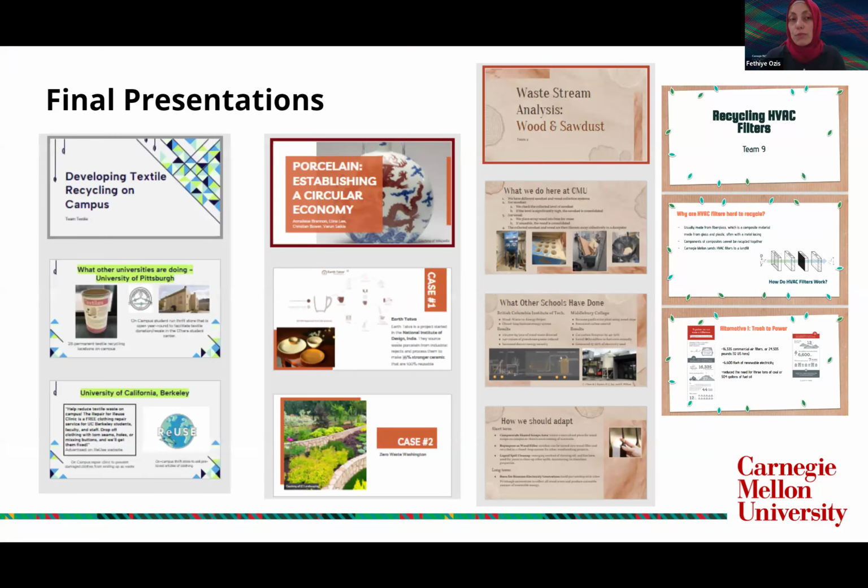Textile, this was phenomenal, because the group ended up having a textile resale event on campus as well, and participated in that one. But again, just presenting these different ideas and what others are doing and what CMU can do better in the future was really tremendous help. And the collaboration between Debbie and I did not just end by the end of the semester. We also moved it into the summer research. Debbie is going to talk more about that.